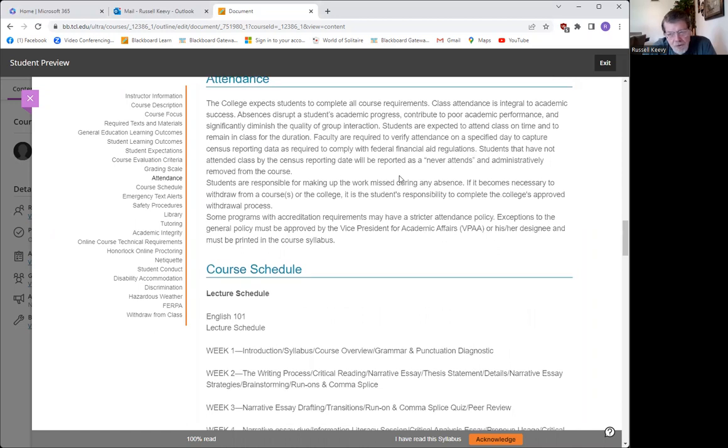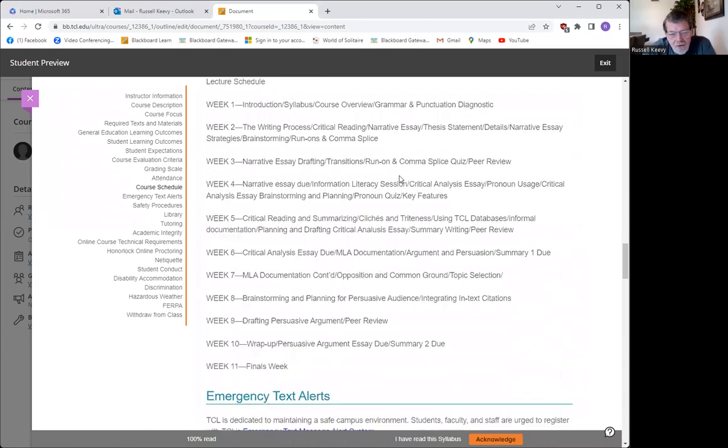Attendance. If you just quit showing up in the class, I'll probably send you an email. You have 2 choices. If you don't want to do the class and you need to get out, you need to withdraw from the course, which you have to do through Navigator. I can't do it. You can let me know and I can help you do it, but I can't do it.